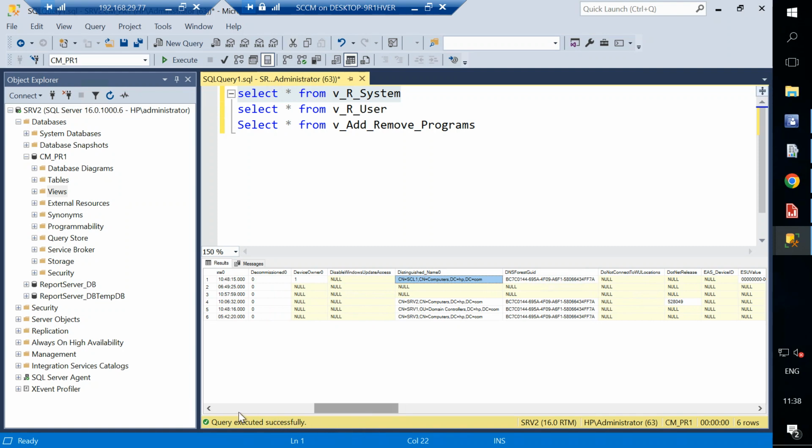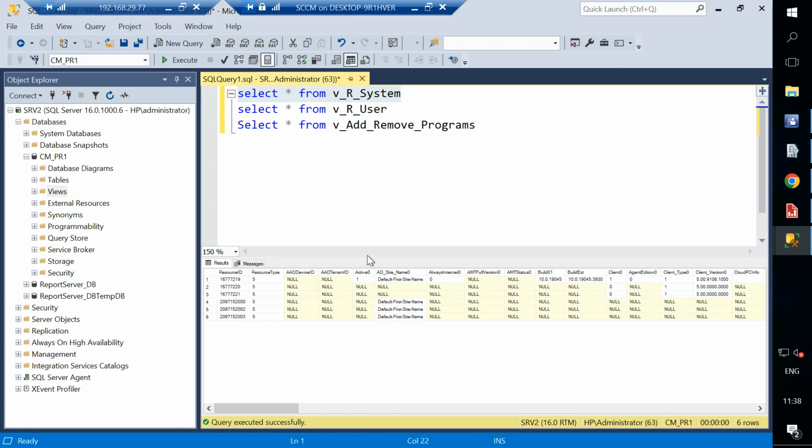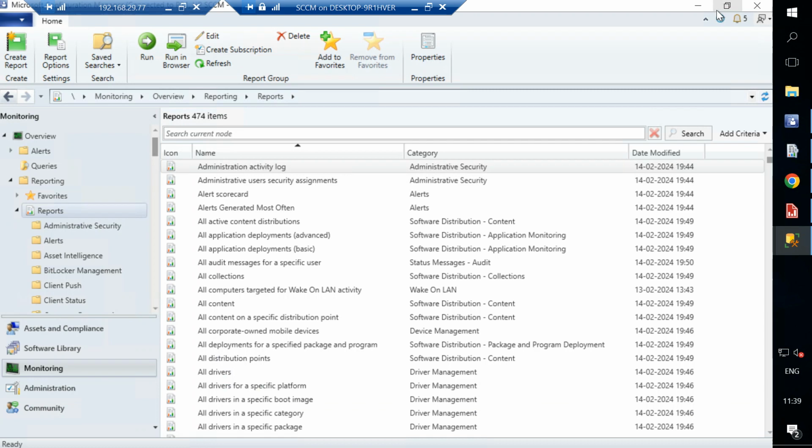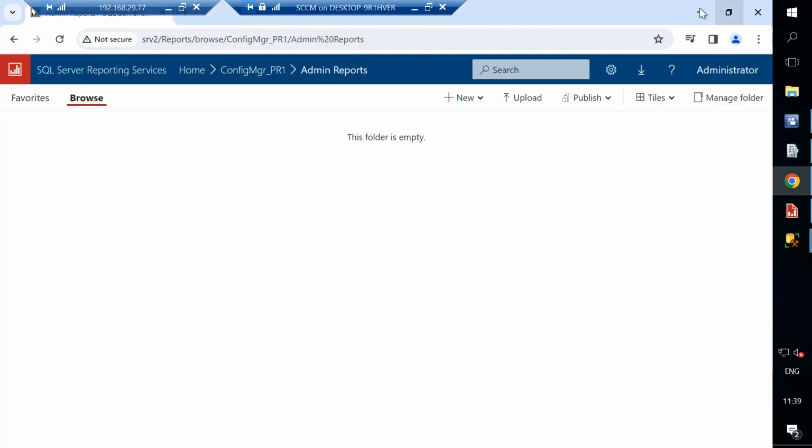Machine name, I think. There must be some different table for that machine name. We will try to find it out. Okay. So these are three basic, I would say, queries. There are many more tables, OS architecture and all. So if we have to find any information, right? There is a query for that.